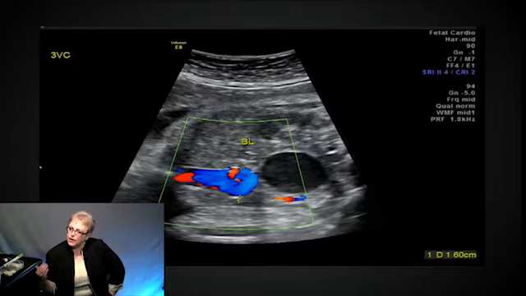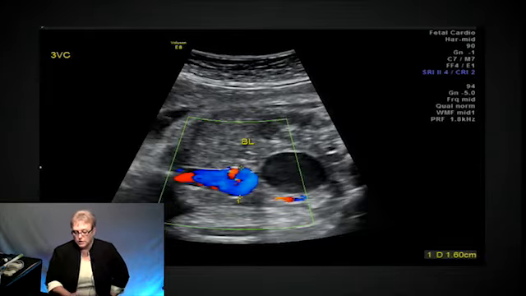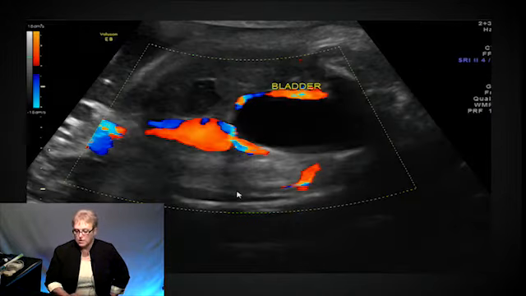Anytime you see any type of hypoechoic structure, whether it's in the abdomen or the brain or anywhere in the baby, put color on it. Turn your color gains up and see if you get any flow in there. That's going to help you with your differential. So, another cross section of the lower abdomen to the pelvis. There's the bladder, umbilical vein coming in, and then this little turbulent area right here. And then with the bladder, again, you can see umbilical arteries here, and this little dilated area here.